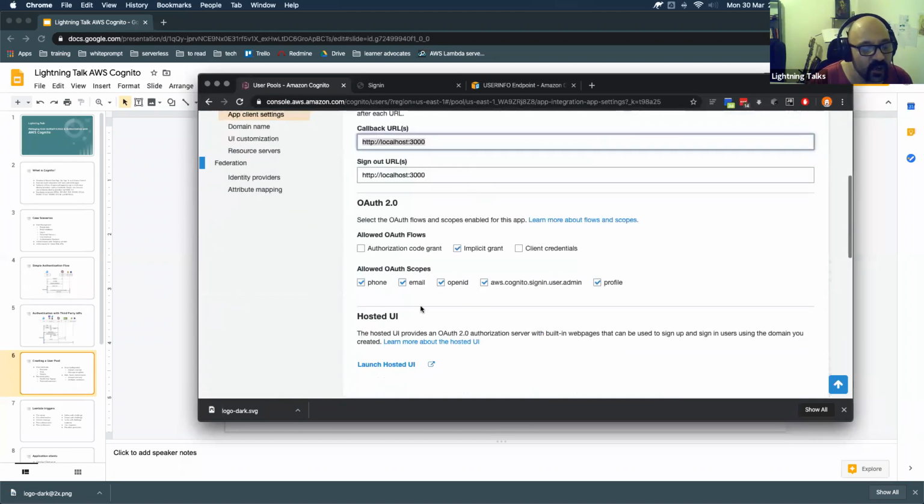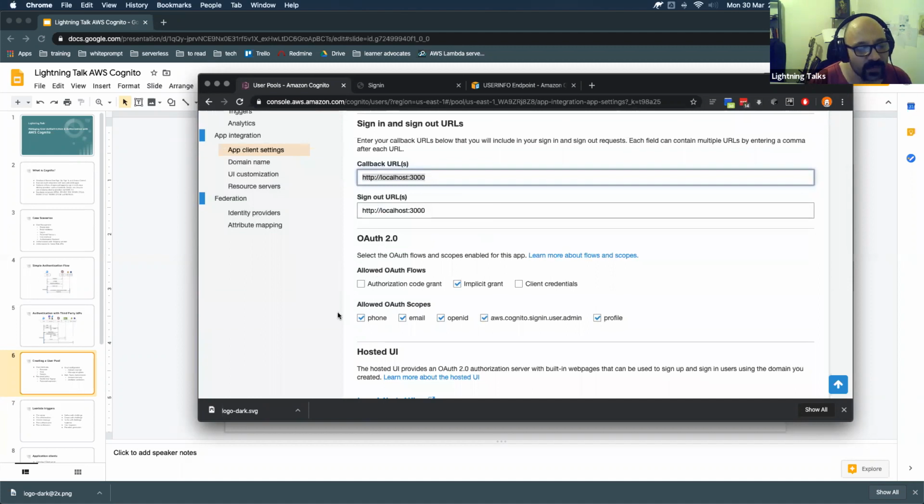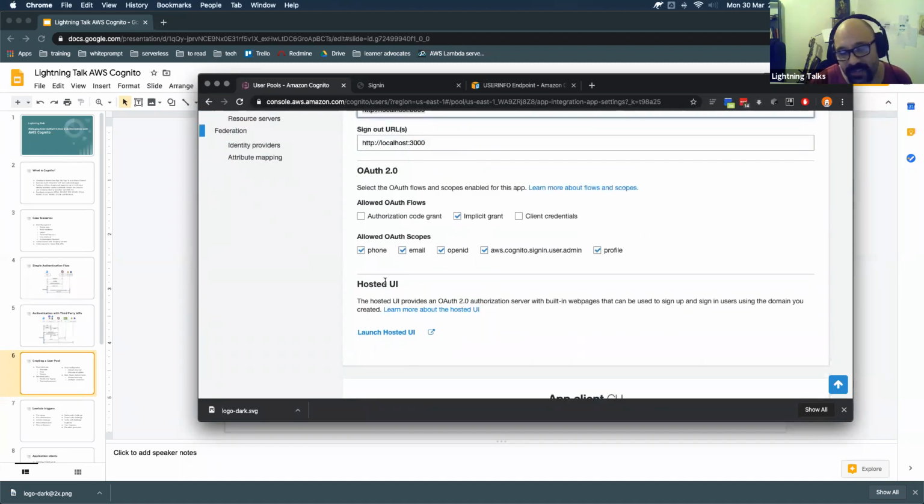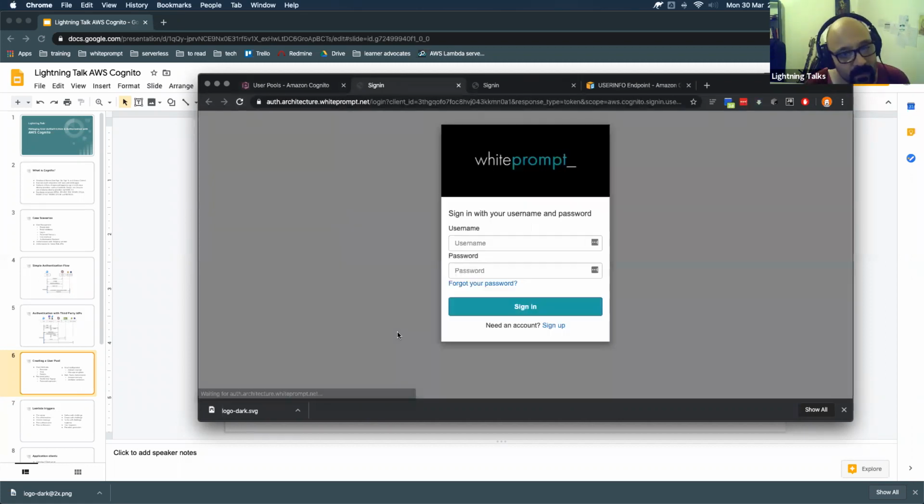So let me show you, right now that we are talking, the hosted UI that you get for free when you create a user pool. This is the UI. As you can see, you can sign up, sign in, forgot password, and all that is implemented out of the box. Right off the bat, you get all this. In this case, I used a custom domain, as you can see here, auth.architecture.whiteprom.net.